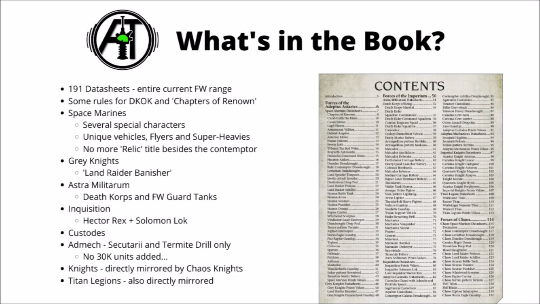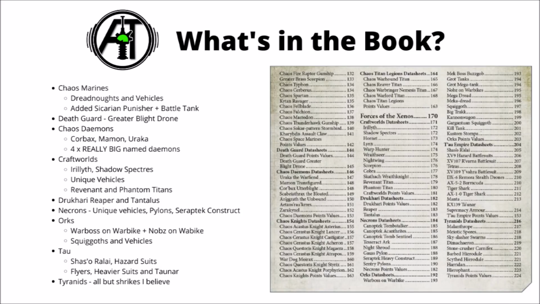Again, they're directly mirrored by the Chaos Titan Legions. They get all the same that they do for the Warlord, Warbringer, Reaver and Warhound. For Xenos and Chaos in the book, again there have been a fair few cuts to the Chaos line, but they still have the majority of dreadnoughts and vehicles, and they also seem to have gained the Sicarian Punisher, which I don't believe that they had before.